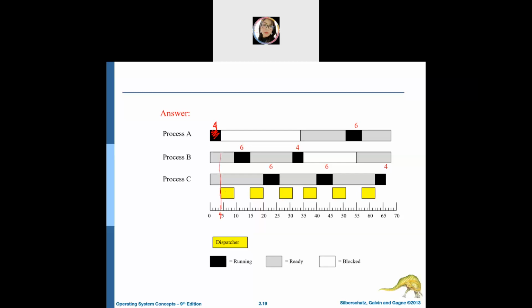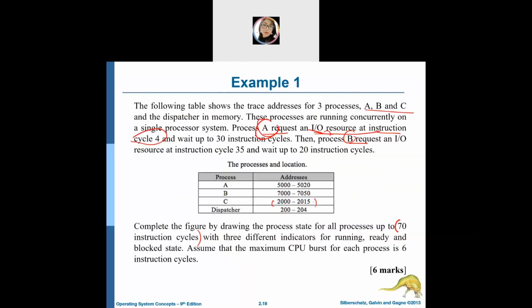And then what are you going to do? You're going to do the dispatcher. This one is running. You can see it's just given a different color. If you don't want to use this color, you just need to follow the running, which is black. You can put the dispatcher here. Okay, this depends on you as I mentioned. After you have already done the running part, you're going to have the dispatcher here. How many dispatcher cycles are you going to have? The process CPU will take up to 6 cycles.